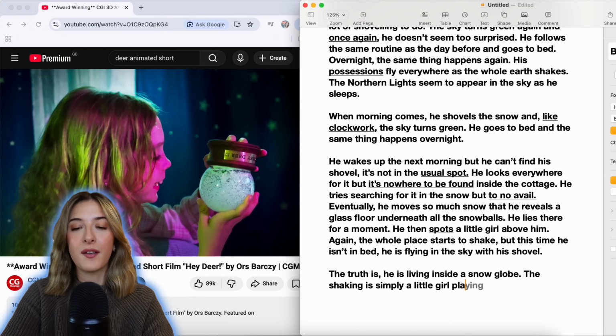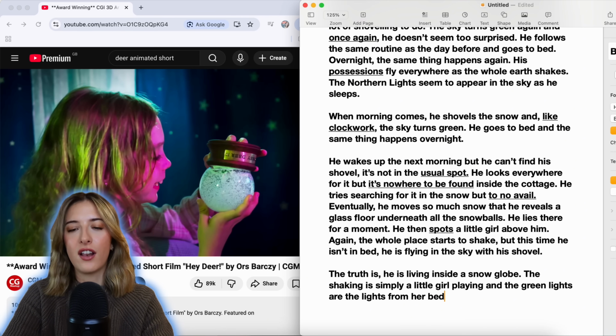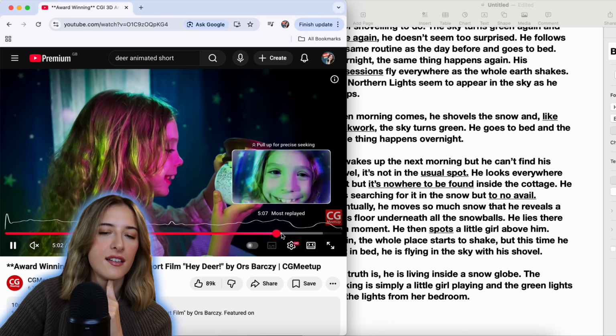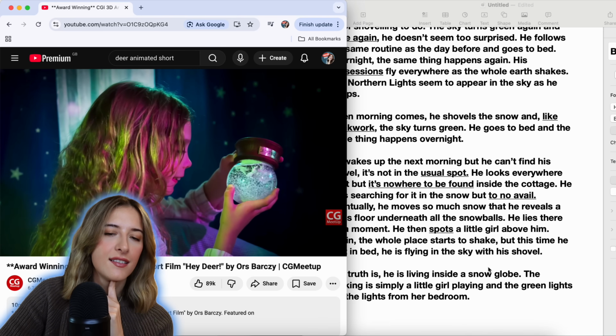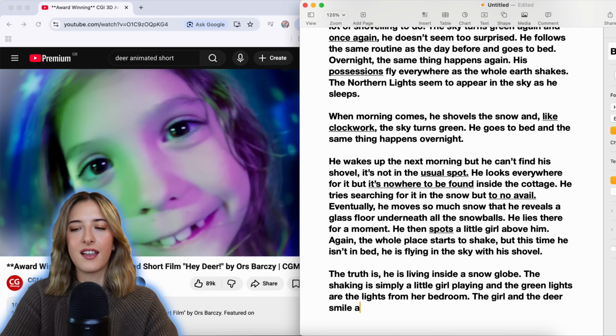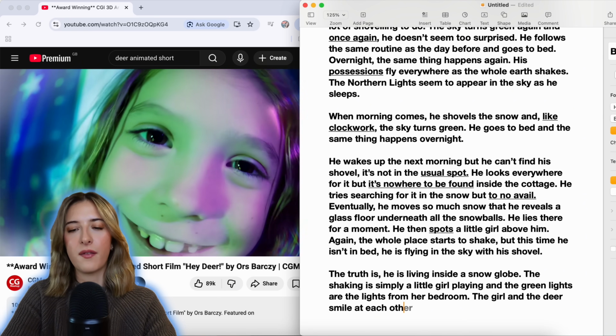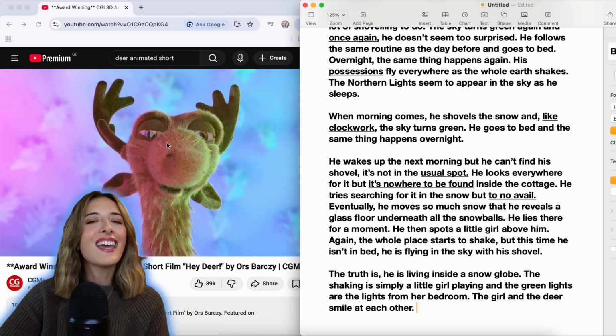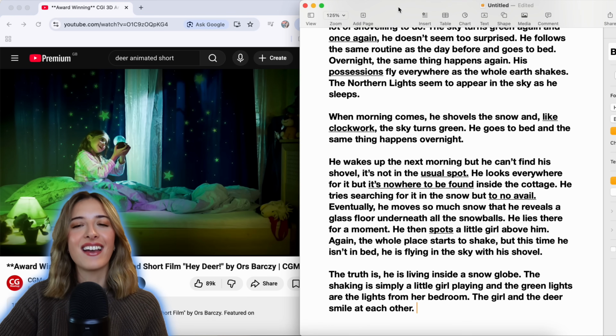The shaking is simply a little girl playing, and the green lights are the lights from her bedroom. The girl and the deer smile at each other. The end. Isn't that a nice story?